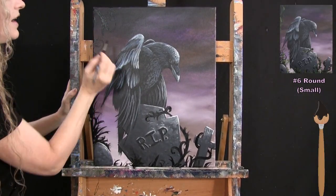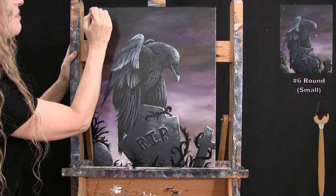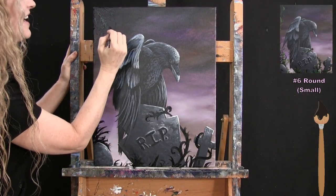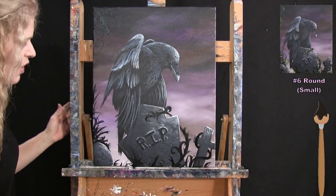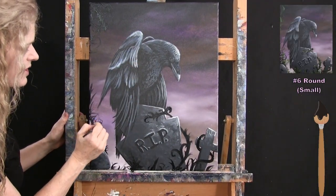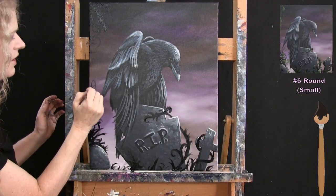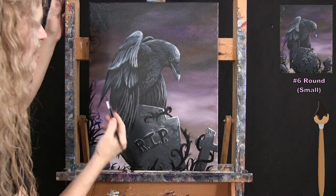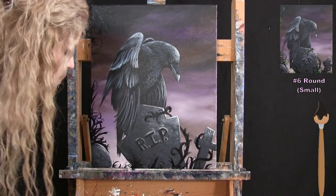I'm going to add, and you can see I'm really just having fun with some swirly type of marks. You can really have them, you know, when I think vines, I just think that they're all twisted around stuff. Maybe this is a little bit more twisty in through here. That's just where my head goes when I'm thinking vines, but yours could certainly be interpreting it whatever way you want.